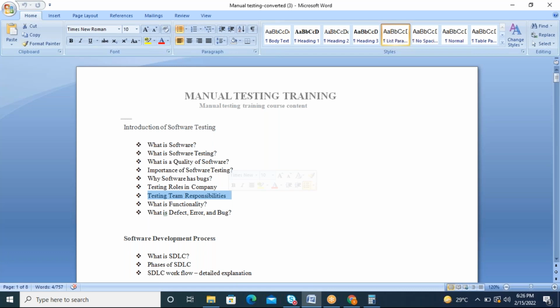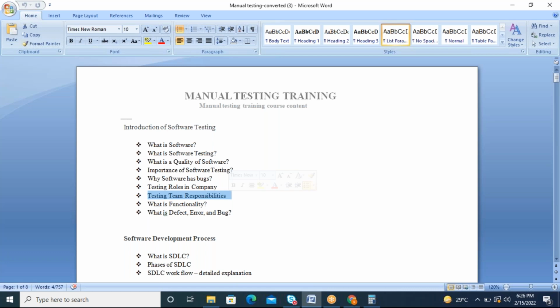Job number one, you have to analyze that requirement. Job number two, while you are analyzing the requirement and understanding it, if you have any queries or questions, you need to be in touch with your subject matter expert or the business analyst to get clarification about the queries you have.